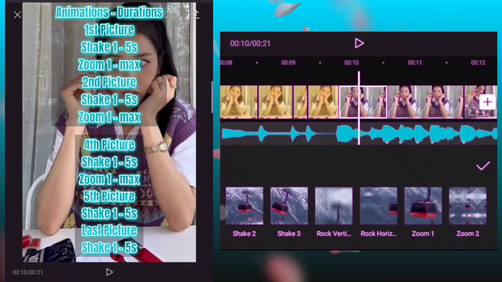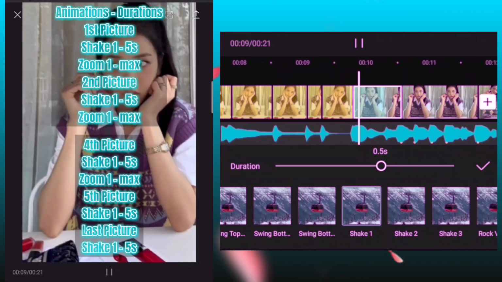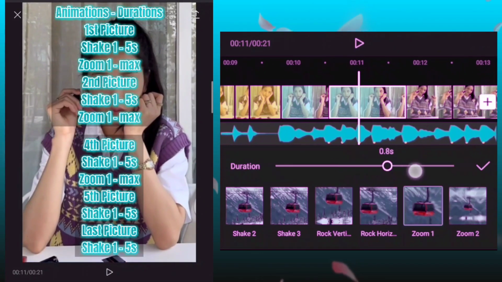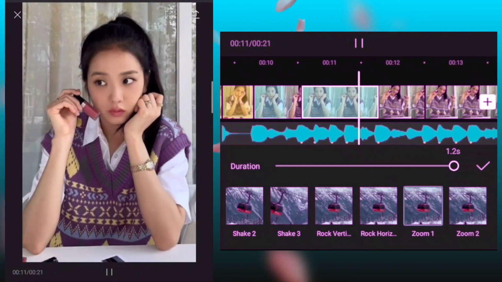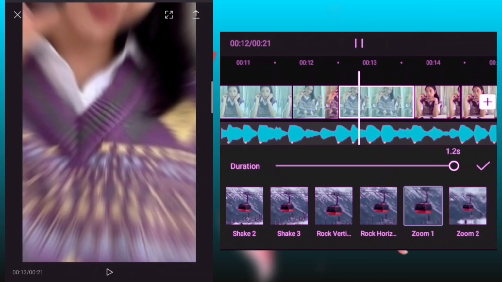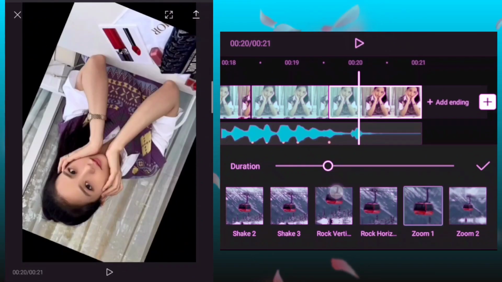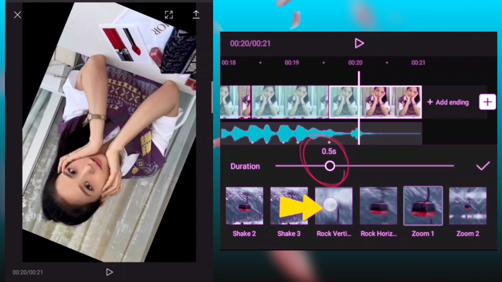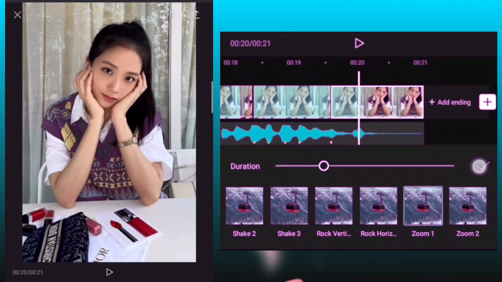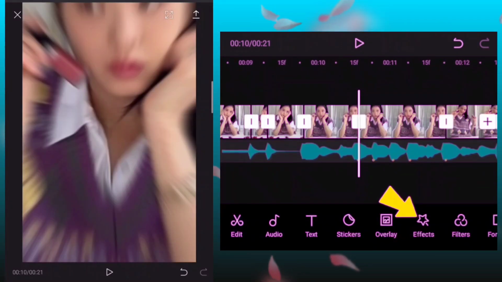You can take a screenshot of the animations. We are going to add effects.